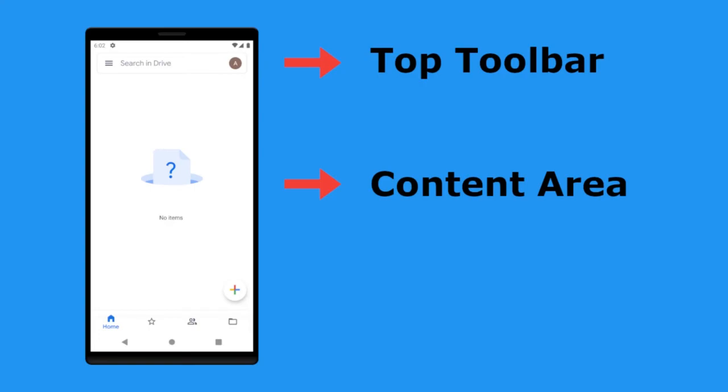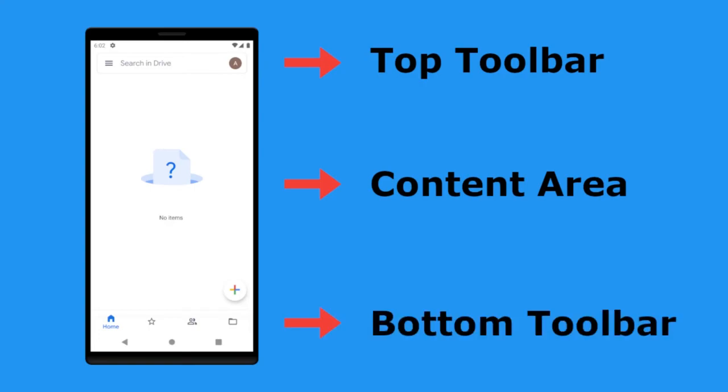On the bottom right corner of this area is a floating button that we will call the Add button. The Add button is used in creating or uploading files to Google Drive. On the bottom part of the app, we will call it the bottom toolbar. This contains buttons leading to different pages like, from left to right, Priority, Workspaces, Shared, Files, Screen.